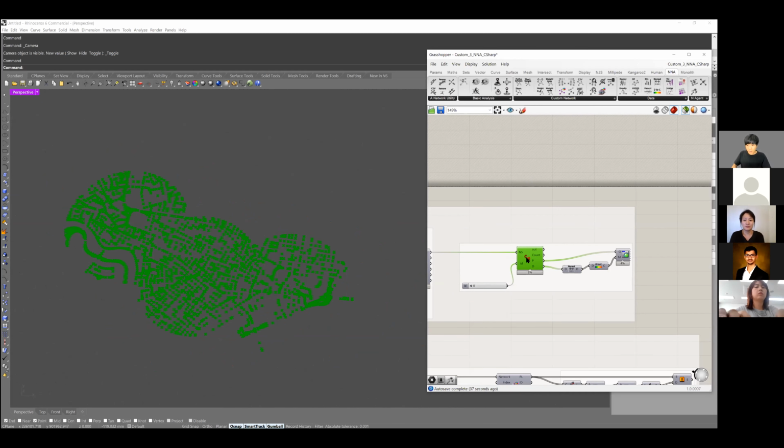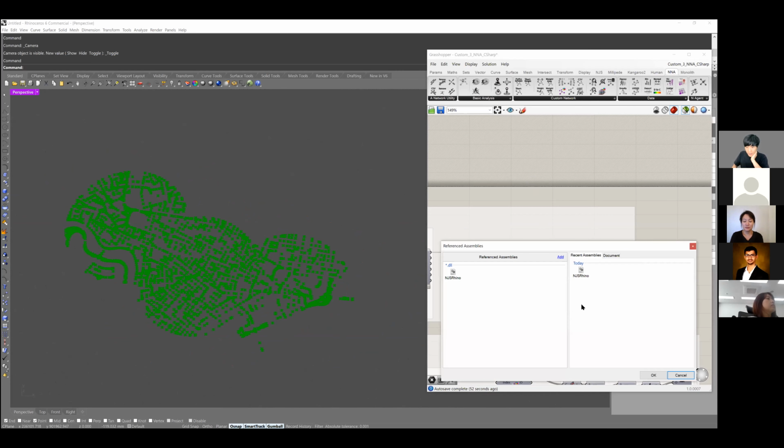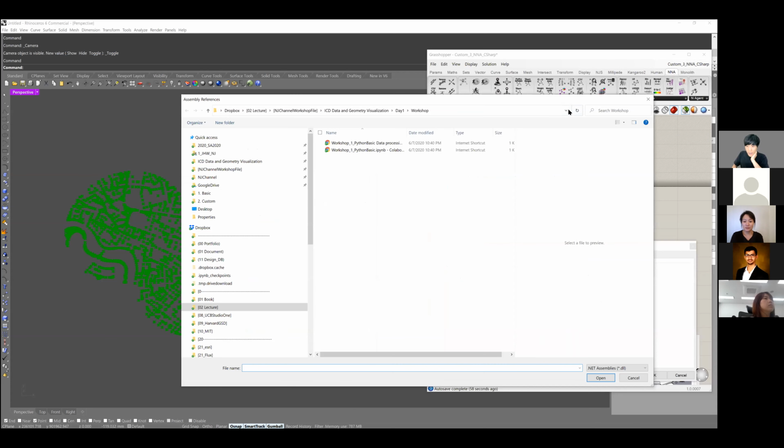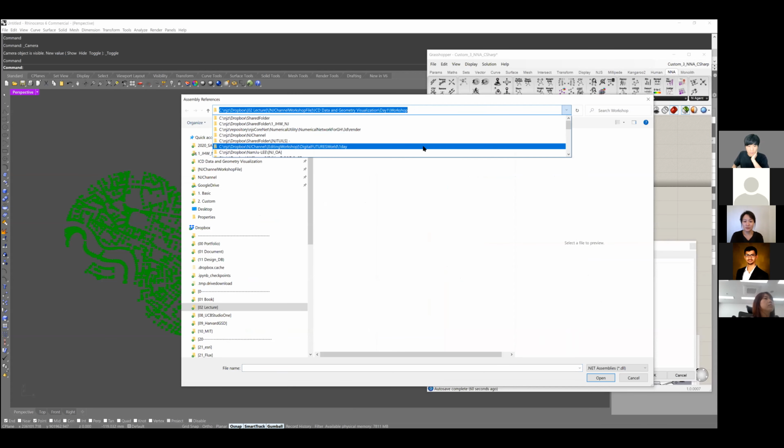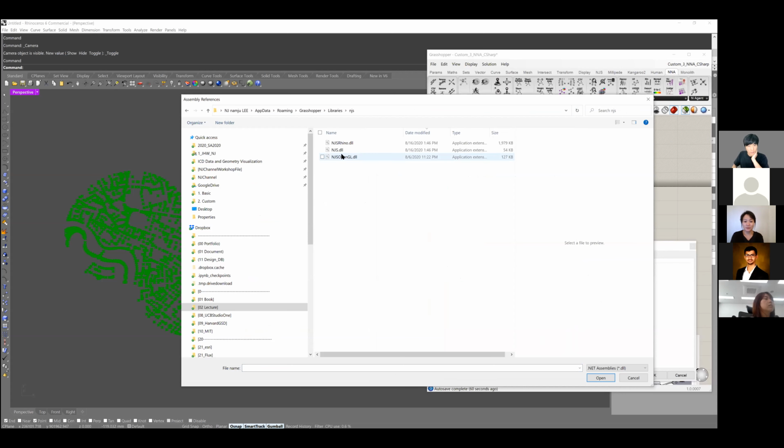But you know what? If you want to hack this library, you need to import this library into that component. So right click, and there's Manage Assemblies here. Click it, and then add it here, and then go to that particular folder that we installed.